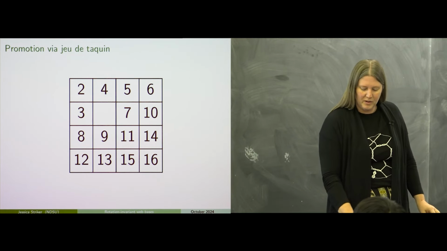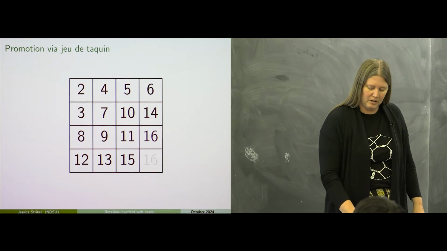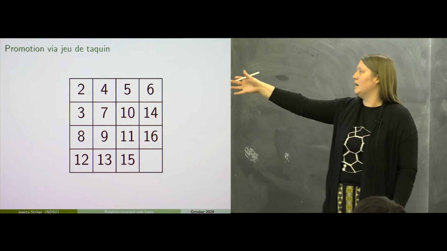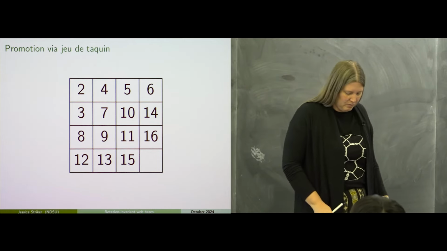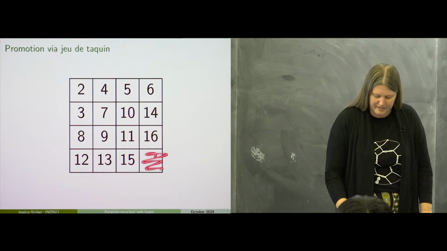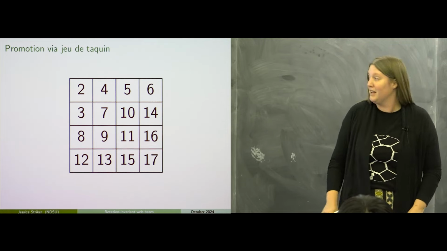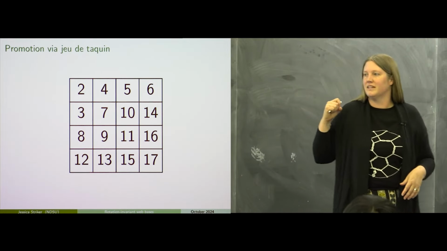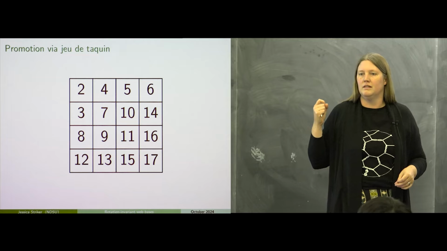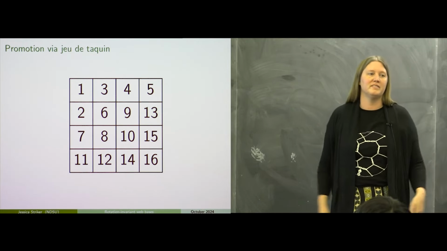So we're going to just keep doing that and look to the box to the right and below to ask ourselves which one we want to slide in until we end up with an empty box on the outer corner. Okay, and now, what should we do with this? We could just get rid of it and have a smaller shape, but I really like rectangles, so let's not do that. So let's fill this with the next biggest number, and then what could we do to turn this into the kind of object we started with? Subtract 1. Let's just subtract 1 from everything, and then we have the numbers 1 through 16 again.